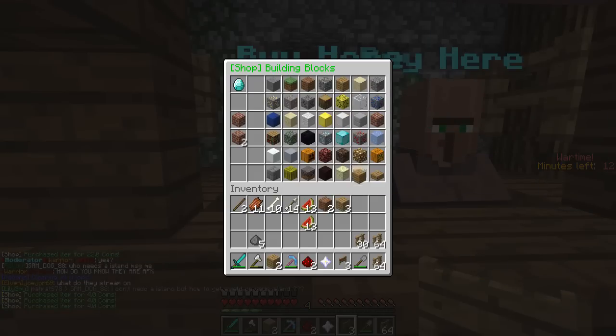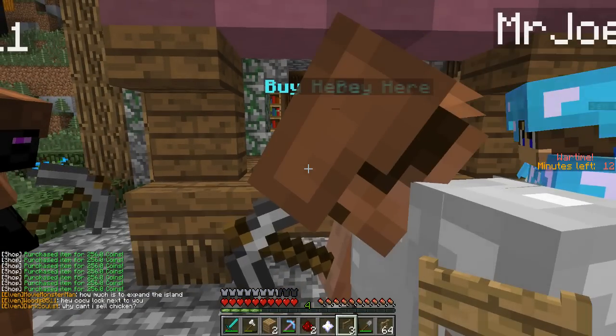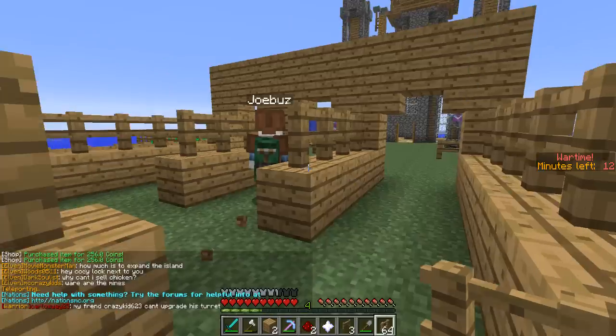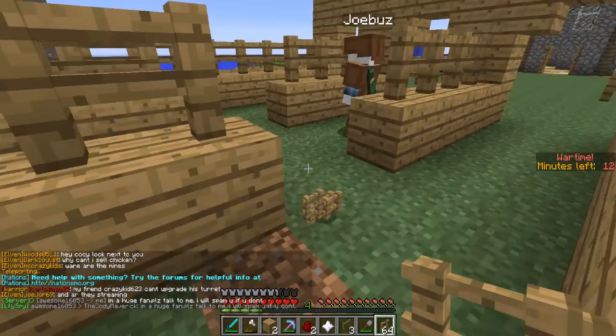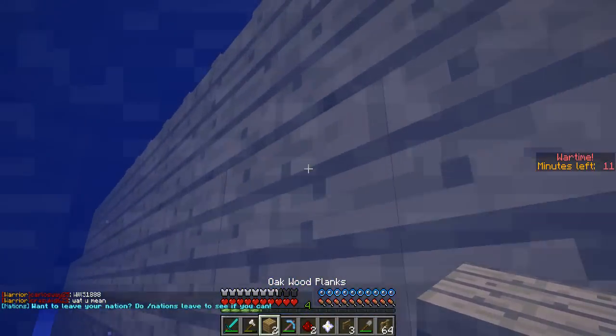Okay, we'll buy some wood and we'll get the stairs, Joe. I got stairs. I made a couple. Joe, but if you want more, just buy more. I need more fences, too. I got some fences for you. Here you go. Cool. Joe, come get your fences, bro. Alright, thank you.